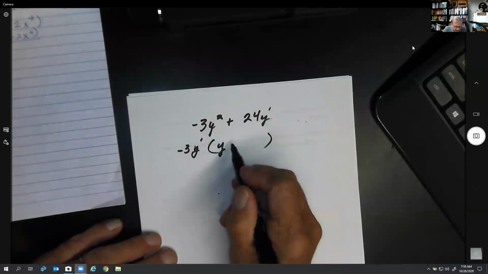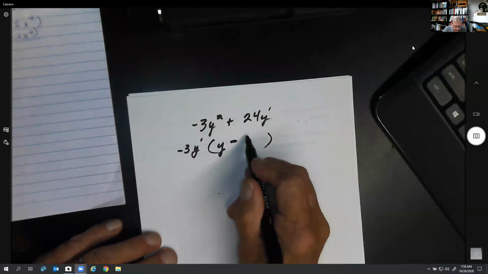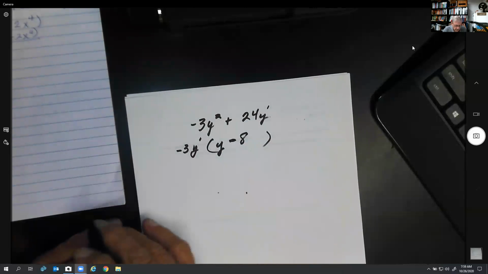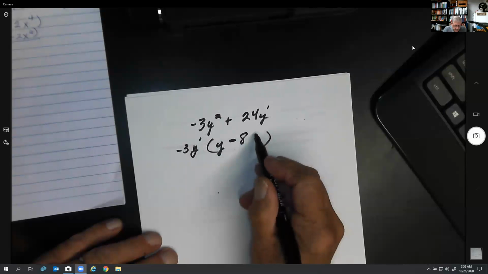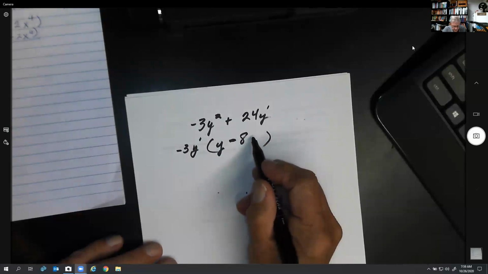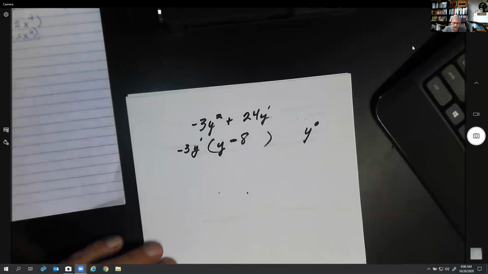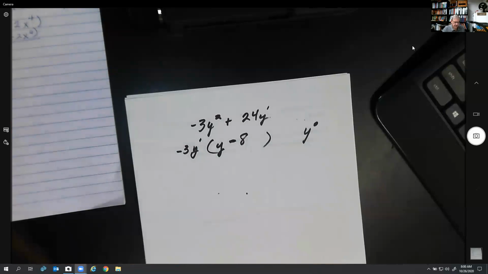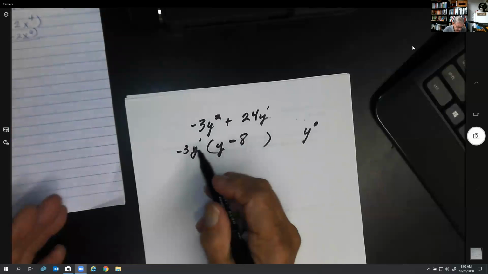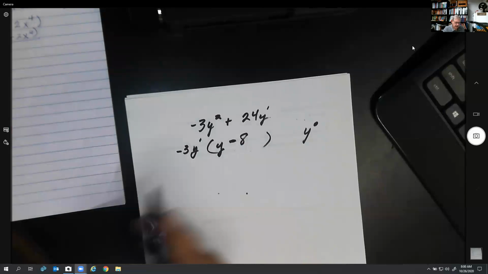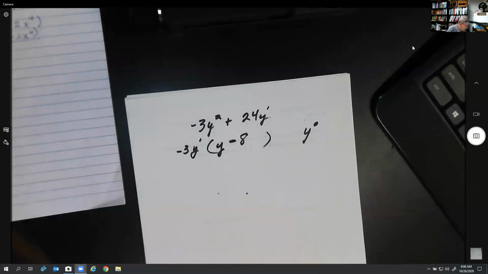Okay, here I have a sign change. This is going to be a minus. This is going to be 8. Negative 3 times 8 gives me 24, and y to the 1 times just the 8. No y here. We usually don't write y to the 0. So this would be negative 8. Double check it by distributing, and you're okay. Negative times negative, positive. All right, any others?